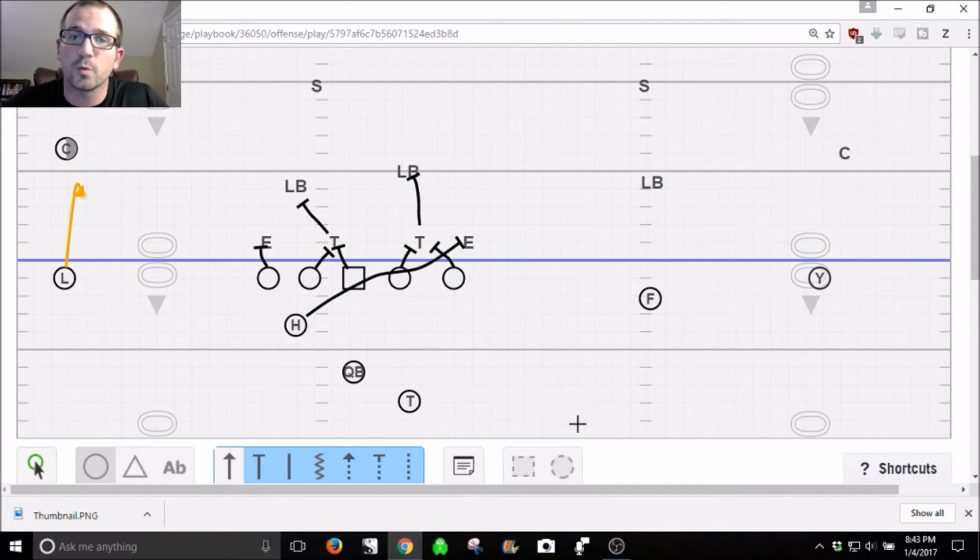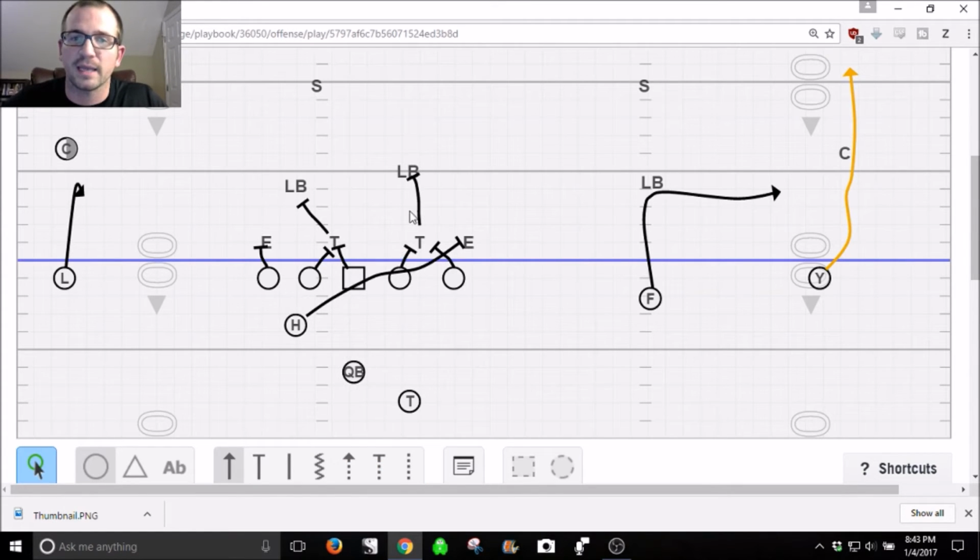What I like to do when we're doing our wham blocking is I like to run a speed out by number 2 and a mandatory outside release by number 1. He won't go that crooked. That's an awful route. And what that does is now the quarterback, instead of reading somebody here, is reading this linebacker. So if this linebacker wants to cheat into the box or at the snap, because a lot of the teams that we play, they'll put a guy here, but then he'll start sneaking in, and when the ball's snapped, he's going to run in.